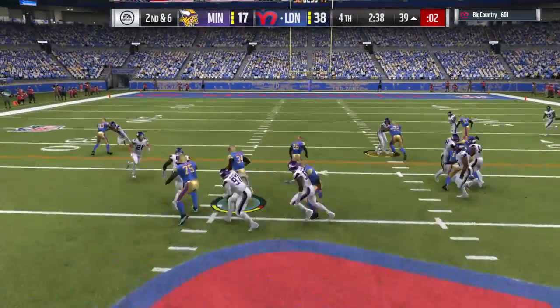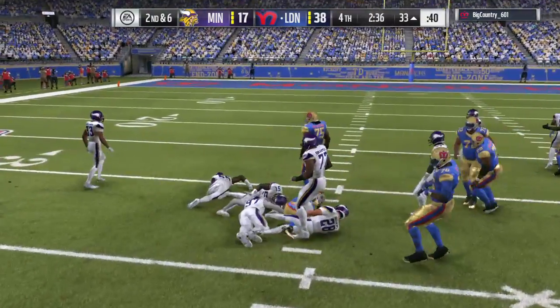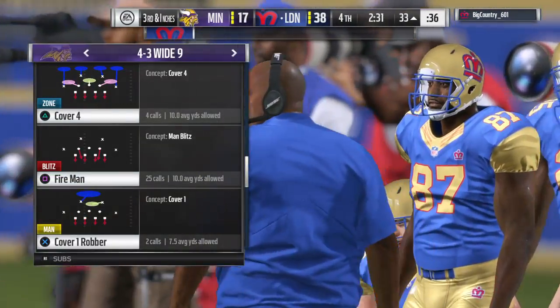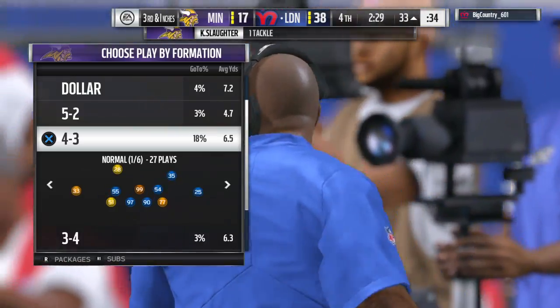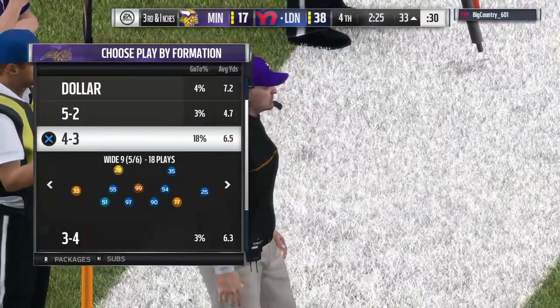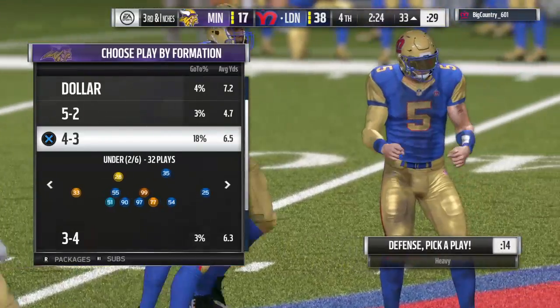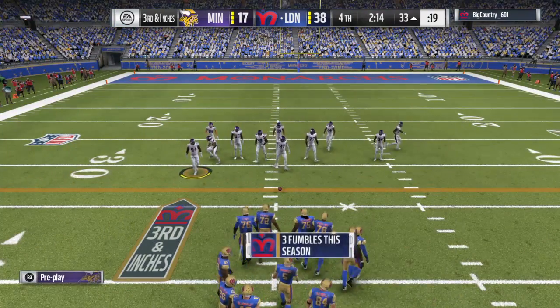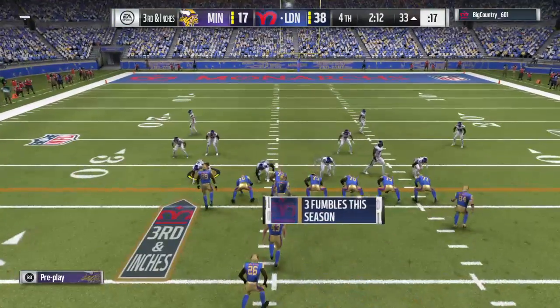They'll run it now out of the gun. It's a 6-yard run, leaves them with about a foot or so here still to go to hit the marker with 3rd down coming up. And once again, leverage wins. The offensive line, lower than the defensive front. They moved them and found some good space for the guy carrying the ball. So they run it on 2nd down. Now let's see what 3rd down brings here for the offense.